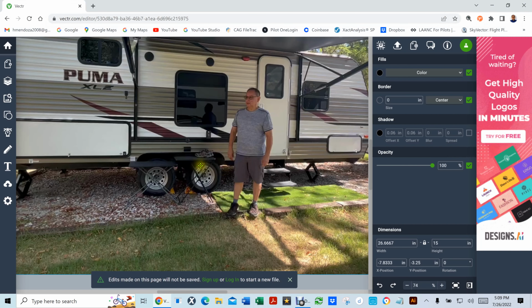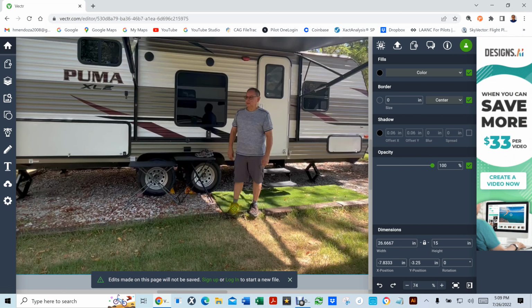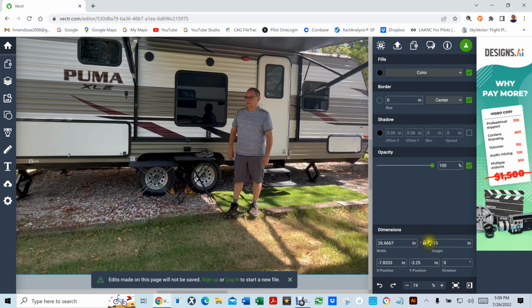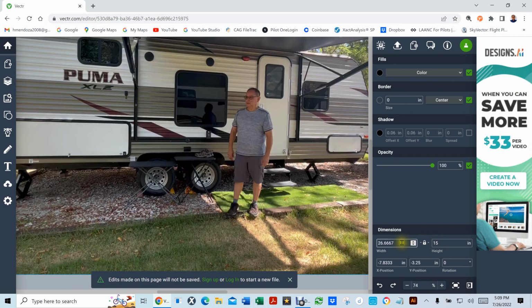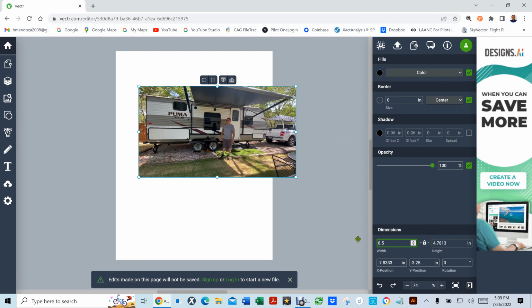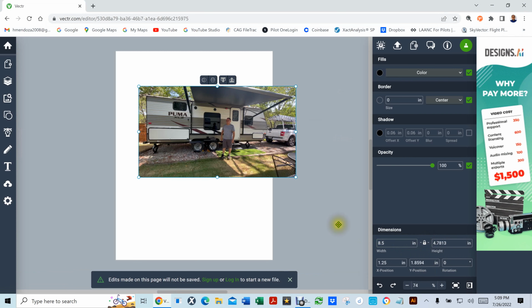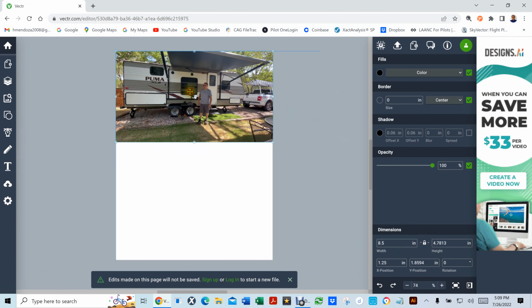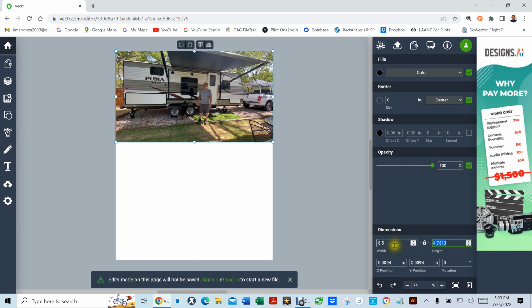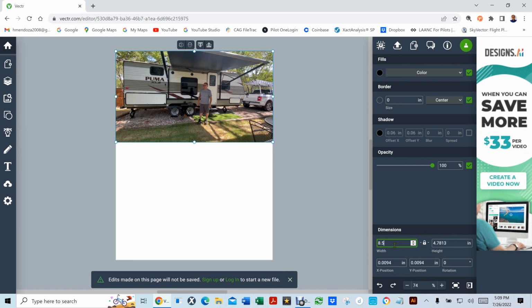So I can click on that image. You see right here. Now this part, you do want to have it proportionate. So we're going to change the width to 8.5 and hit enter. Now the height, it automatically made it that size, because it proportionally reduced it once I changed the width to 8.5.